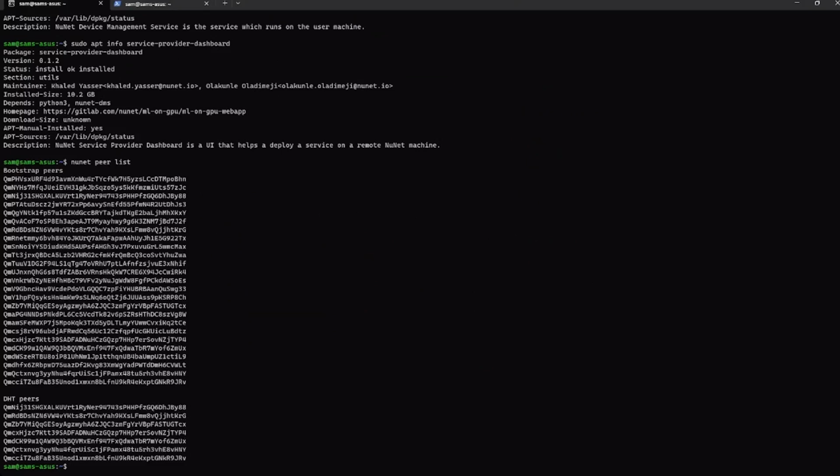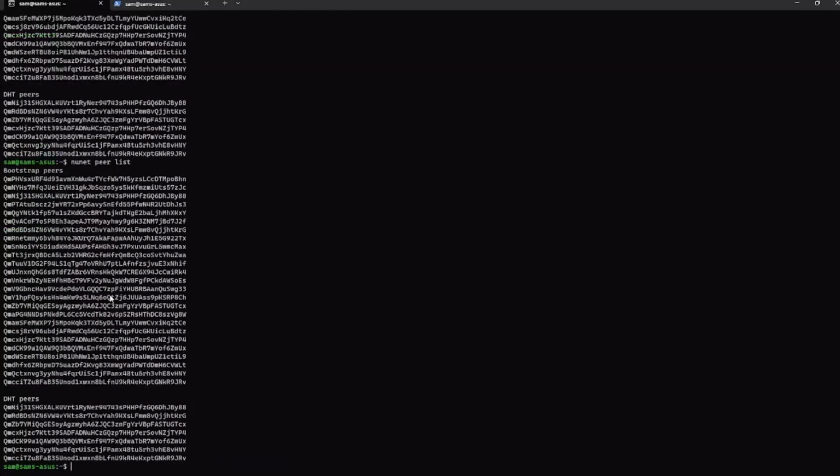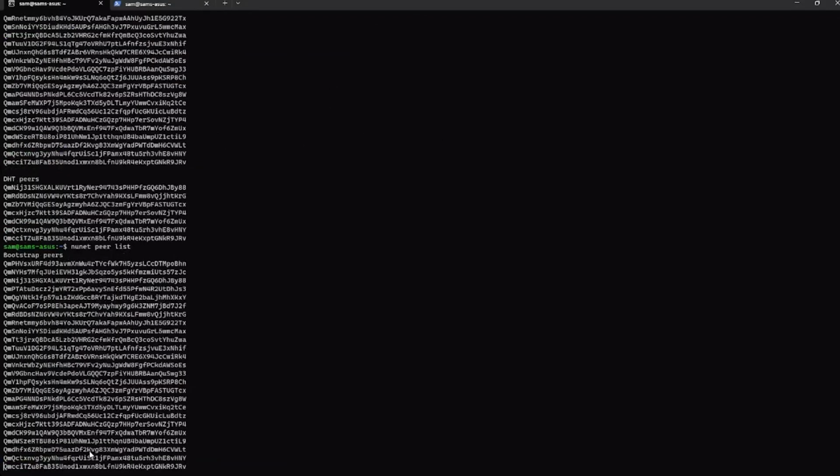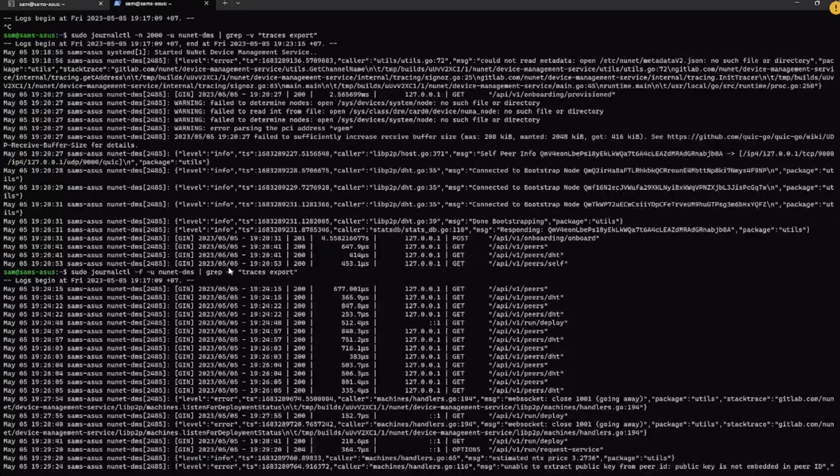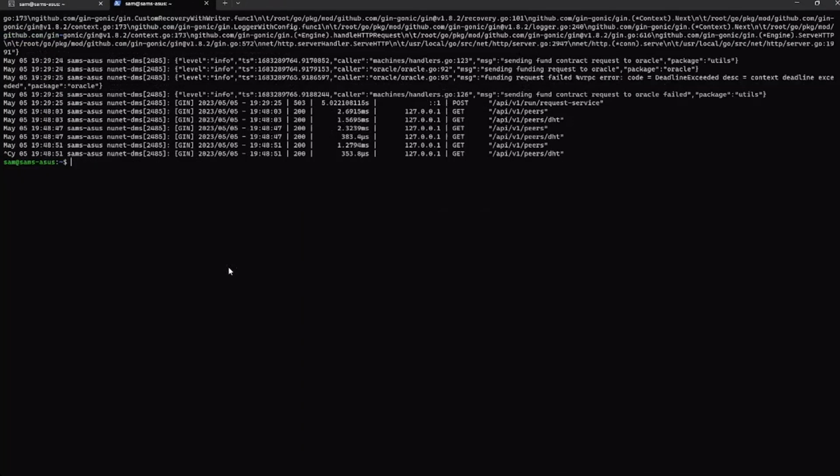Another question says, I've installed my node and it seems to be running. How can I see what it's doing, if it's doing anything? And is the dashboard operational now? Well, I think hopefully I've just answered that question in what I've just shown you, in that when you install the node and it seems to be running like this, it seems to be running because we can give it a command and it responds to us. But the way that you can see what it's doing is that you can look at the log, and you use this sudo journalctl, and there are various commands that I've put in there that enable you to filter it in different ways so you can see stuff. You may also be asked to enable debugging.